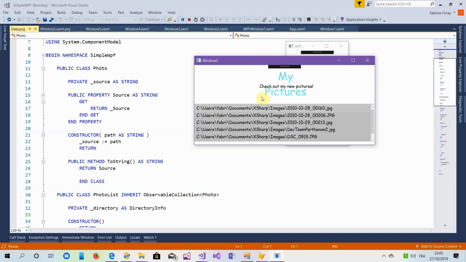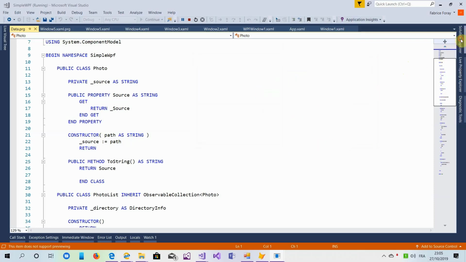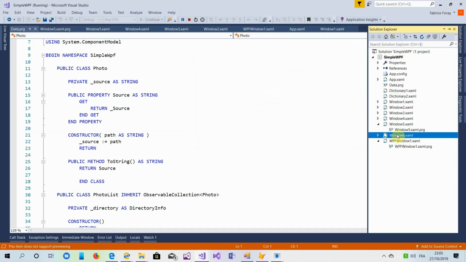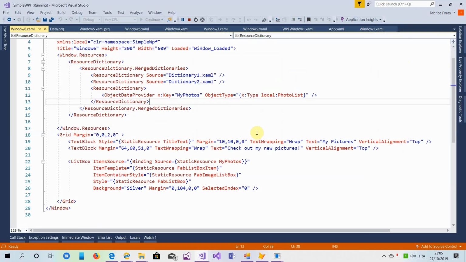Okay, what is interesting here is if I go to the latest version of the window, it's getting a little bit more complex, but I will try to make it simpler. What I have here is I'm still using the binding to my photos, which is a photo list, but I have some styling on top of it.